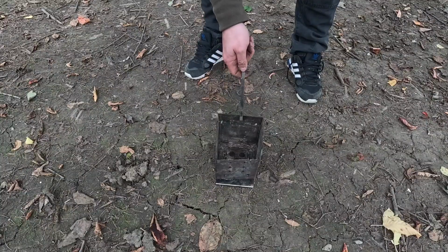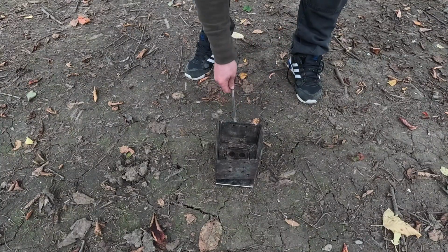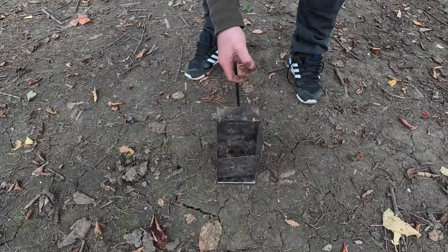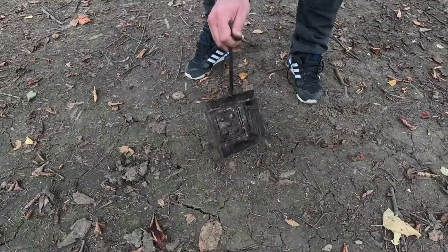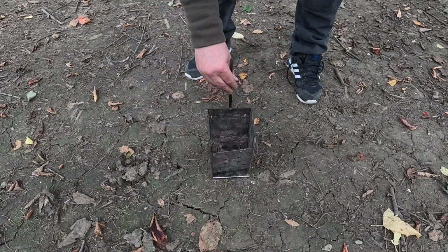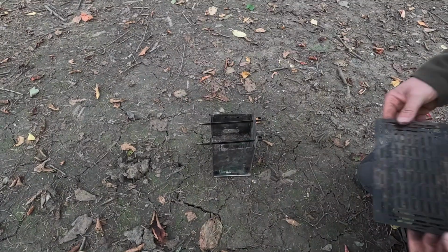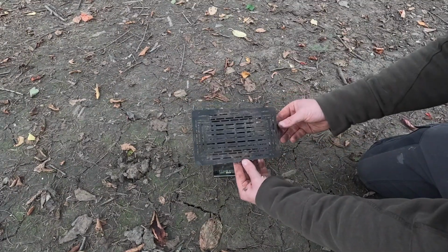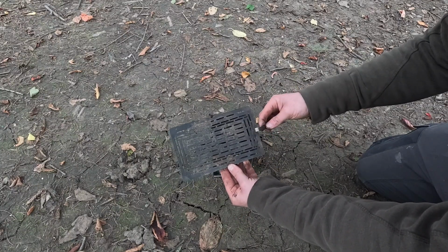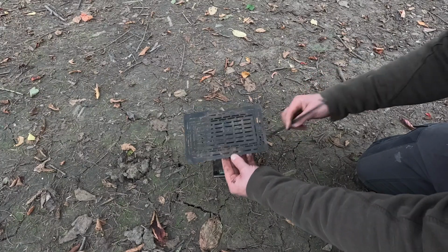And then if you want to take the wind block down, you can use this just to push it down as well, because that's got another little slot in it there, like if you want to lift it up. But when it's got a fire in it, I recommend you don't really try lifting it or moving it around anyway. It's not the best of ideas. And also, if you're cooking and you want to remove the grill, it does have the same little slots here where you can just pull your grill off your stove.